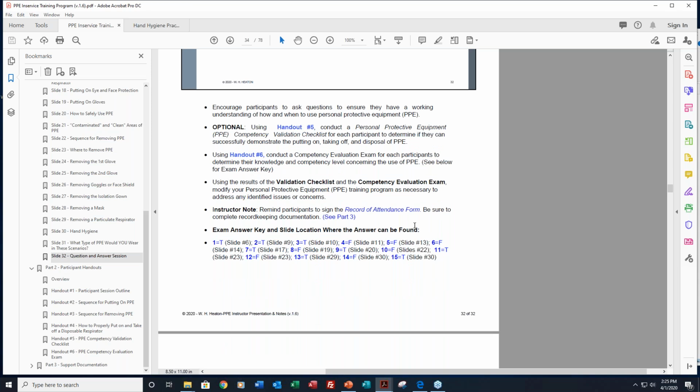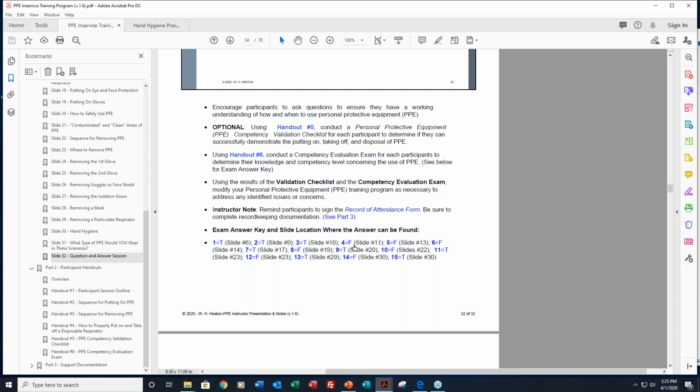But to help with the answers, these are the answers to the exam. So we know, for example, question number 4, eyeglasses are permitted to be used instead of goggles if there is a limited contact with the resident.